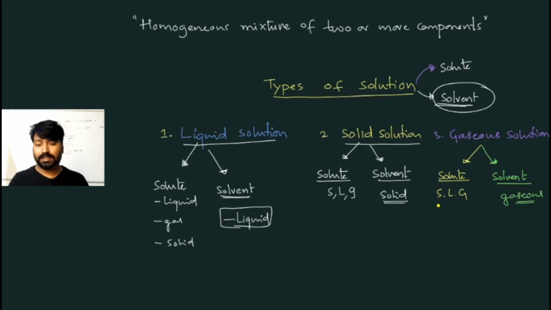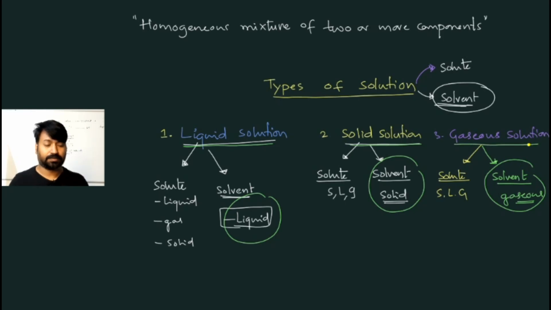So this is how the solutions are classified, depending upon the nature of the solvent. If the solvent is liquid, it is called a liquid solution. If the solvent is solid, it is called a solid solution. If the solvent is gas, then it is called a gaseous solution. The solvent we take is not always a liquid; it may be a solid or a gas. We'll arrange some examples, and on that basis we can conclude this classification more perfectly, students.